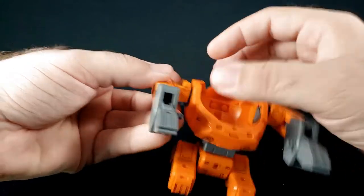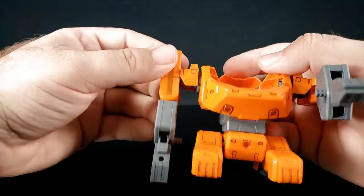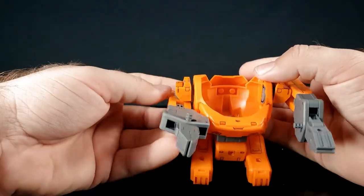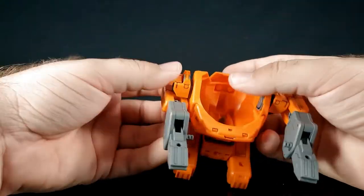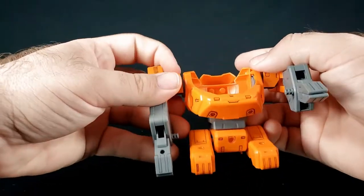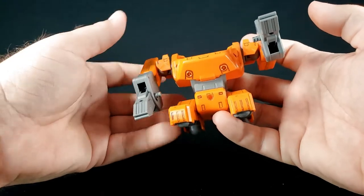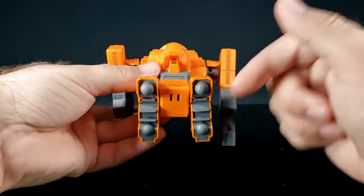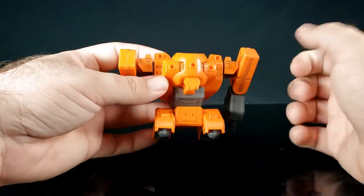You could reinforce it with some super glue to fill in the gaps and make it a little bit stronger if you feel like it, but that's up to you. Another modification I made is the shoulder armor - I did chop it off so that when you drop it down you don't interfere. It's interesting - I do have it panel lined in brown not orange. It's a very interesting scoot-about design, does have spherical wheels underneath and also thrusters so it can hover.